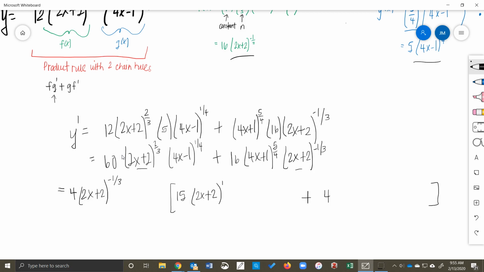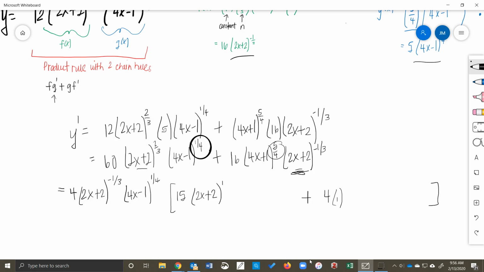That's not too bad. Okay, and on the right side over here, if I say 2x plus 2 to the negative 1/3 divided by 2x plus 2 to the negative 1/3, you just get 1. And I don't really need that 1. I'm just going to put it there to say that I at least looked at the right side to take the 2x plus 2 out. Okay, so now they have another thing in common, and it's 4x minus 1. And on the left side we have a 1/4 power, and on the right side we have a 5/4 power. So the smallest power would be the 1/4.